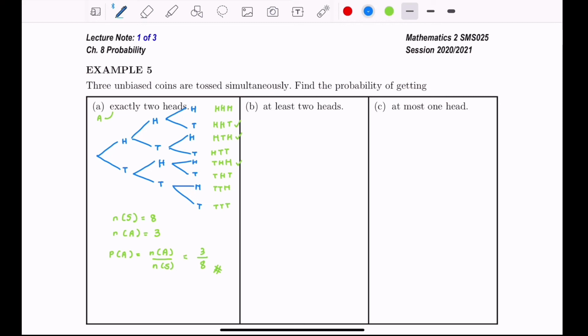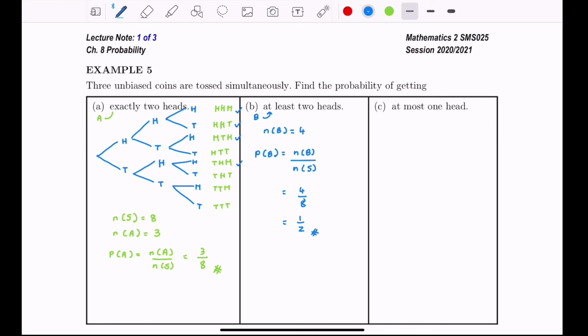Okay, so kita tengok yang seterusnya. Yang seterusnya event kita at least 2 heads. So bila at least 2 heads bermaksud boleh jadi paling kurang 2. So yang tadi tu 1, 2, 3. Ataupun boleh jadi 3 coins bila kita baling dapat head. So ini adalah the only time yang bila kita baling dapat 3 head lah. Okay, so kalau kita kira dekat sini number of getting at least 2 heads ada 1, 2, 3, 4. 4 kali. Alright, so probability of getting at least 2 heads adalah number of getting at least 2 heads divided by number of sample space. So jawapan kita adalah 4/8. So 4/8 can be simplified as 1/2.